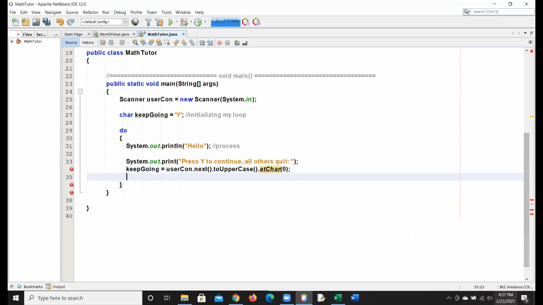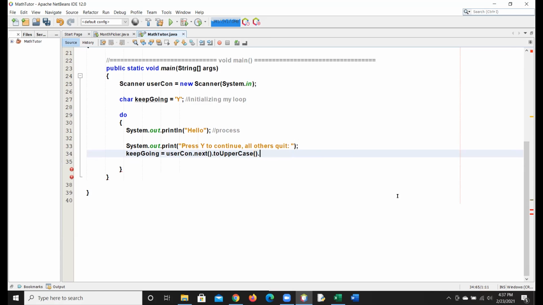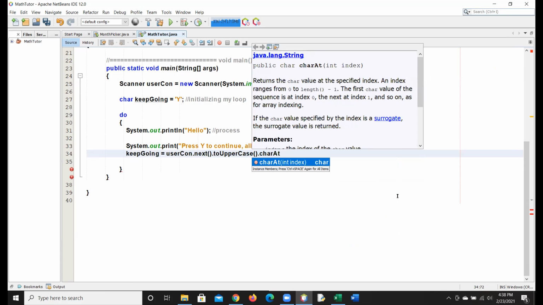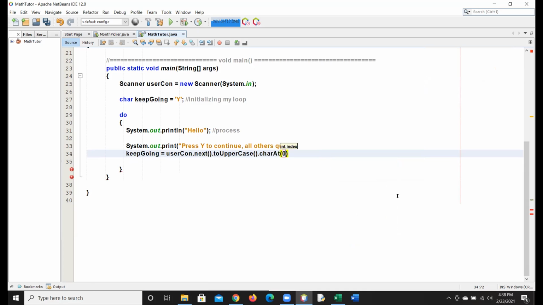Oh, what happened here? Okay. Stop. It's charAt 0, and I had it as char. There we go.